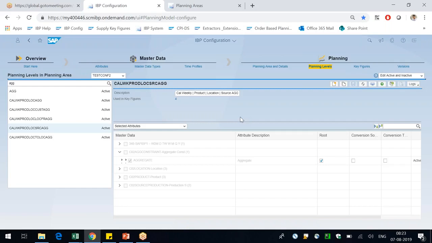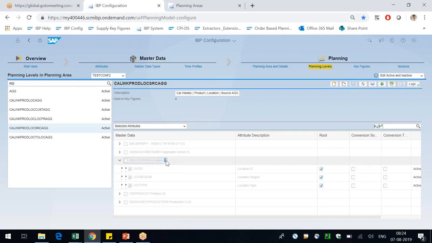So that's the thing. But if you want to know what all constraints you maintain, you can use this AG constraint master data. This is where you mention the naming, like constraint 1, constraint 2, constraint 3, so that you can also refer back to it by its own name. And then under the locations, three attributes have been selected.